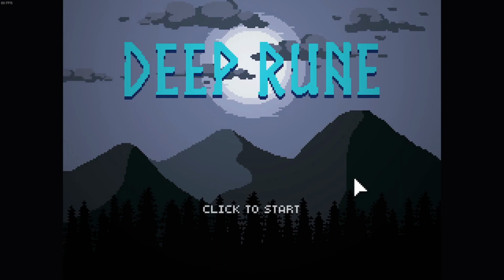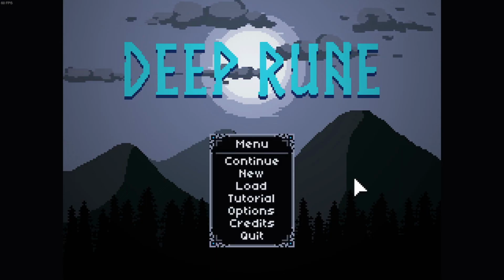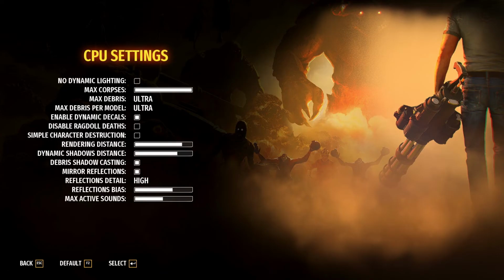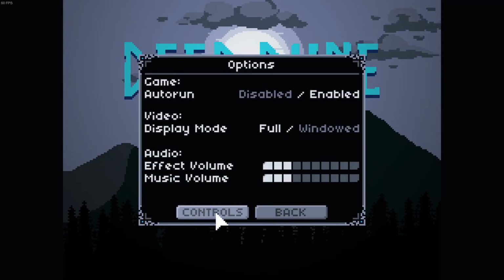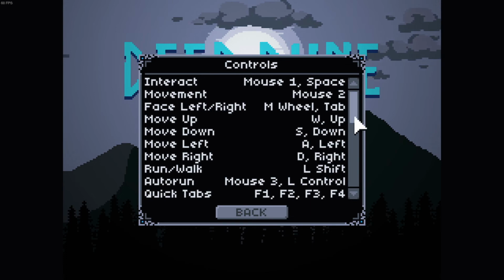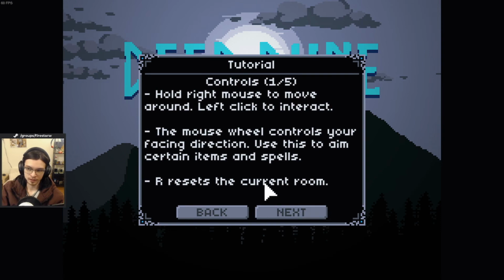Now finally, let's talk about some boring technical details. Deep Rune is a basic 2D game, so there's no need for an in-depth graphics options menu or anything, but I will go over what is in here. One major issue I found is that there's no control rebindings, despite there being a controls menu within the options. Also, I didn't know when else to mention this, but the developer has an emphasis on mouse control for movement. I didn't quite care for using it. You can use a keyboard to move if you want instead.